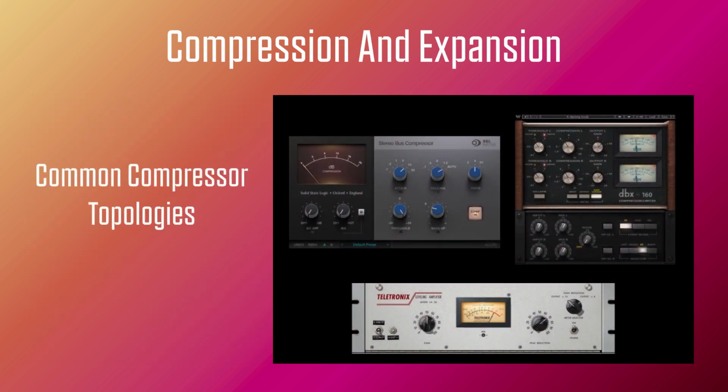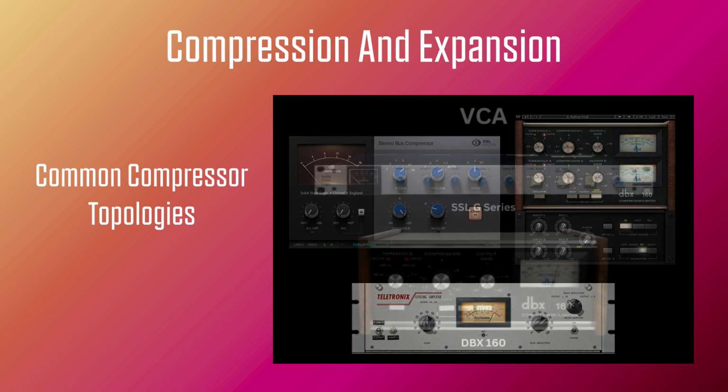Now that we have the behavioral aspects of compression out of the way, let's look at the various common topologies on offer. This is actually more important than compressor behavior, as choosing the right type of compressor for the task at hand is critical in how the audio processing goal is realized.